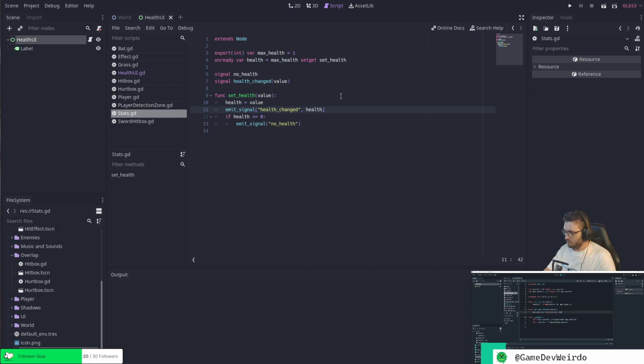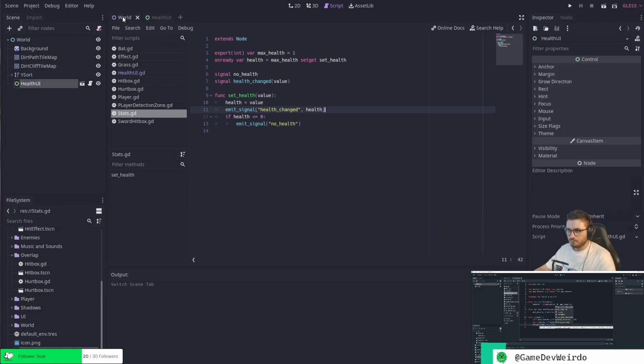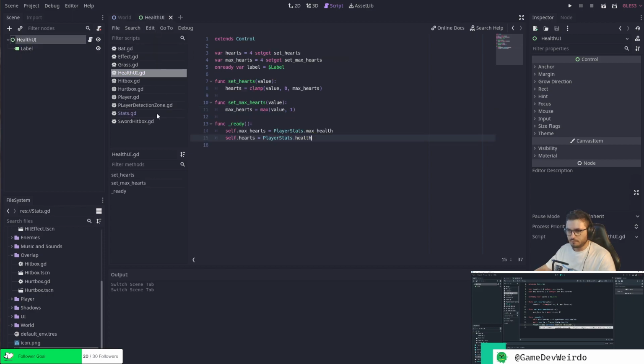Now if we come back into our health UI here, we can connect to that signal. So player stats dot connect. We want to connect to health changed, and connect to ourself, and the function we want to connect to is set hearts.